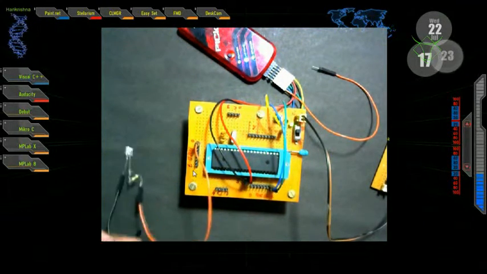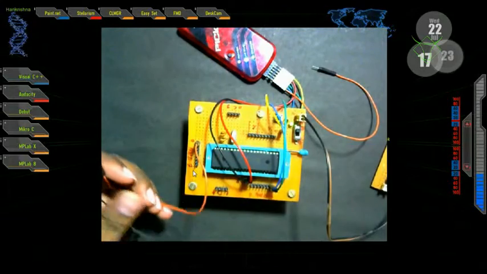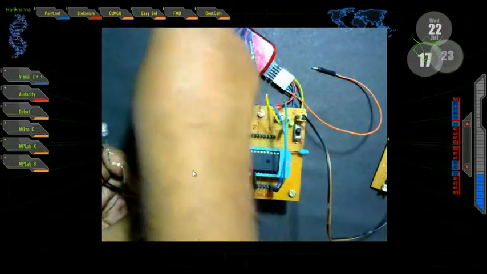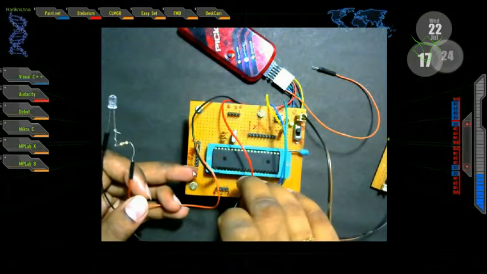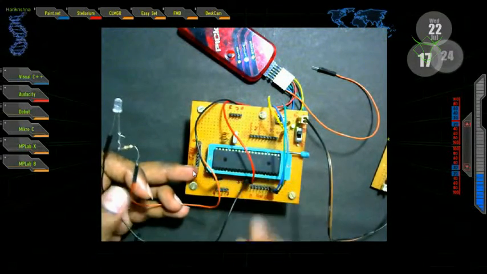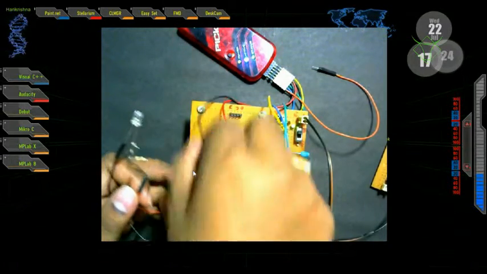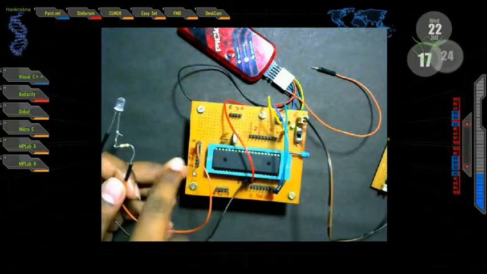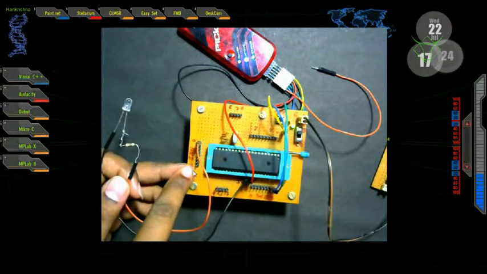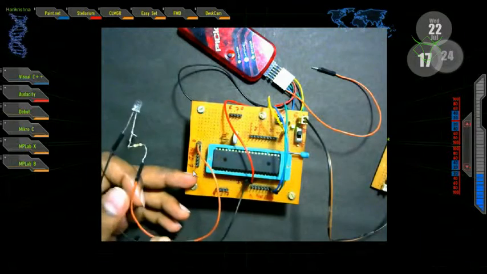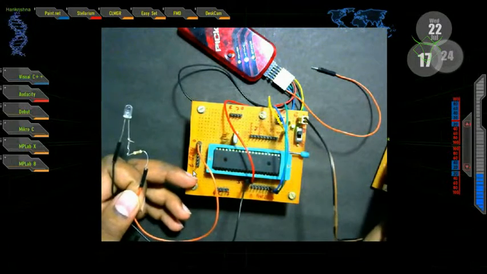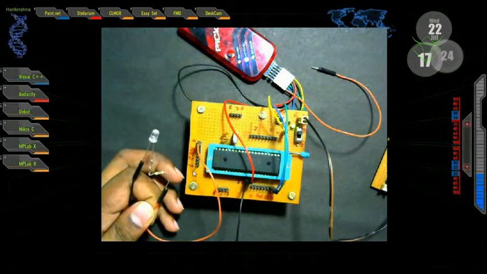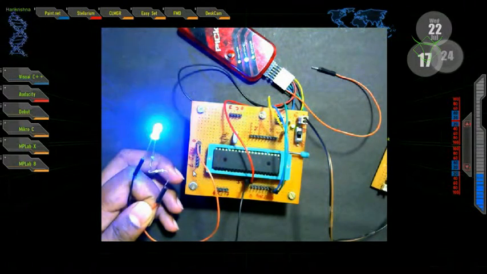So okay, it's a little messy here, and let me remove the negative cable of this PIC18, and I'll connect an LED to D0, that means port D, and the other side of the LED is connected to negative. Okay, let me power it up again. Okay, as you can see, it is generating a 1 second delay.